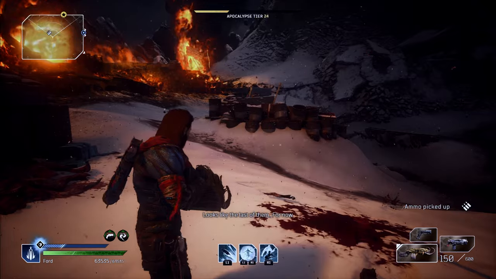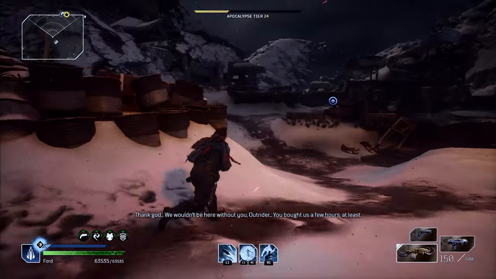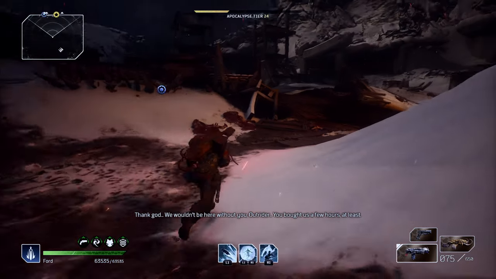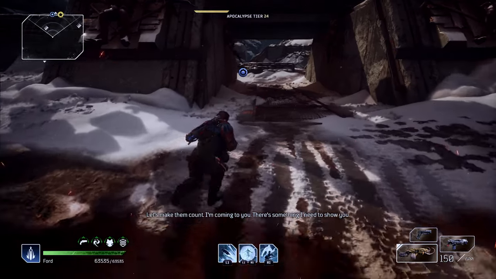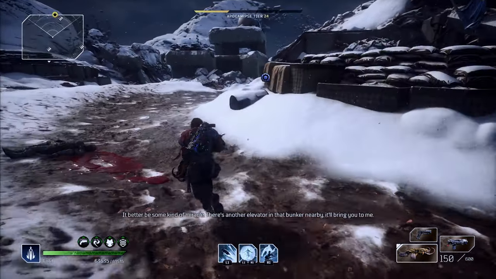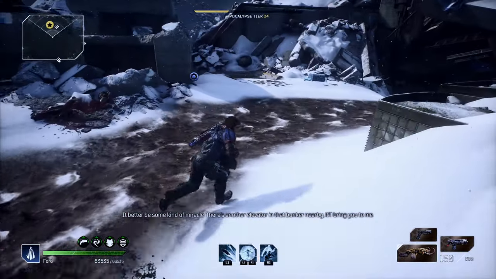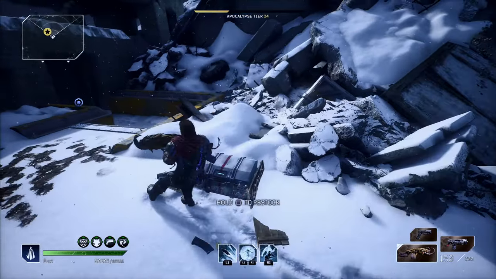Looks like the last of them. For now. Thank God. We wouldn't be here without you, Ryder. You bought us a few hours, at least. Let's make them count. I'm coming to you. There's something I need to show you. It better be some kind of miracle. There's another elevator in that bunker nearby. It'll bring you to me.